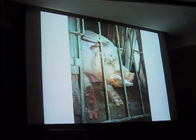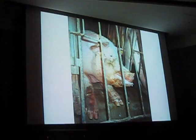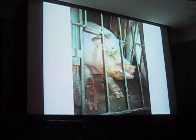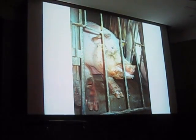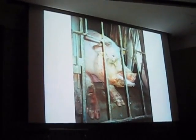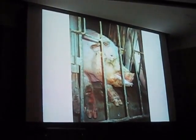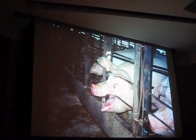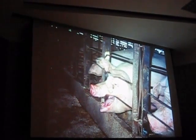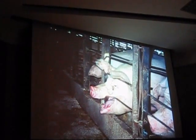And these are very intelligent animals. Confined in these crates, they suffer physical and psychological problems. This one — you can see on her front leg — she has bruises from constantly laying on concrete floors. She also has sores on her shoulders from rubbing against the bars. And psychologically, they're often driven mad. This is a picture of one biting the bars. It's a neurotic coping behavior they often exhibit when confined in these factory farms, unable to express normal behaviors.